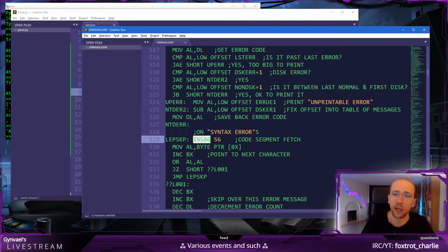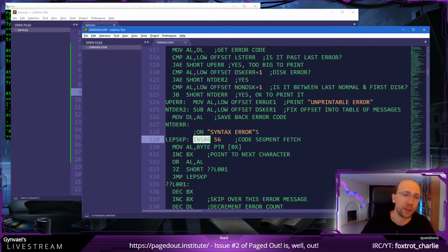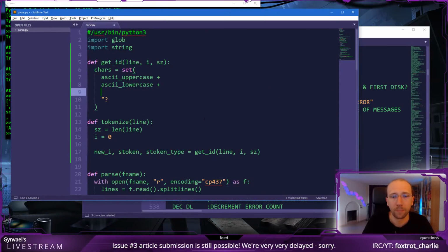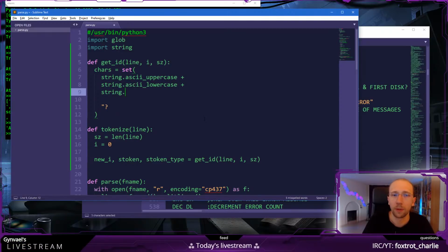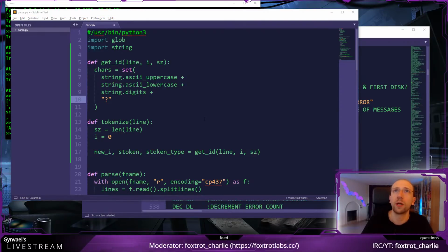And they are using this ins86, which we already established is probably just emit a byte for me. So yeah, we are going with digits as well. That string digits. String dot digits. Okay, and then some special characters which we already established.